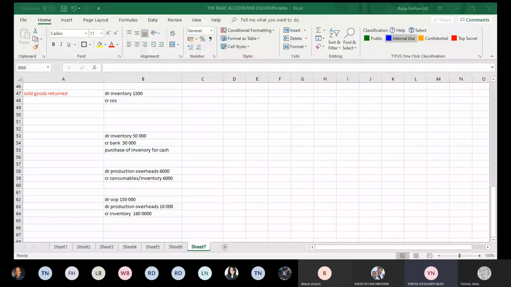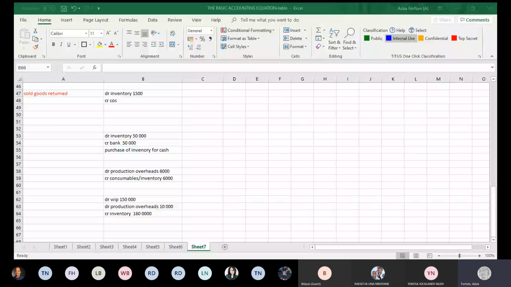If you look at inventory of materials, that is an asset account. Because you're debiting on the consumable, same story. If you know that basic accounting equation, then you can master this very quick. Let me just run through it again. Must I run through this exercise again? Yes, please. Let's go through it again.